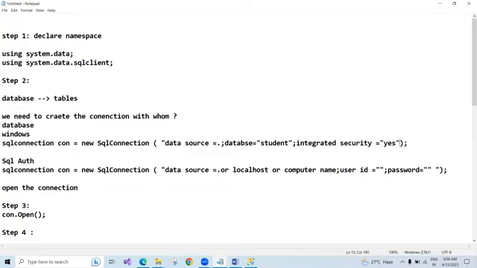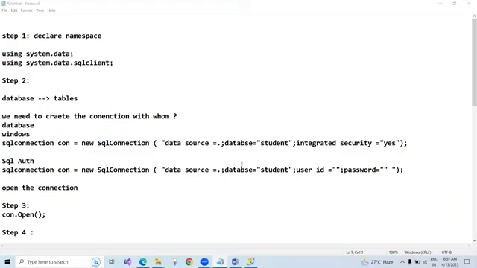Anything you can give. Okay. Now here also, you can keep this database equals to database name. Okay, are you guys clear now?